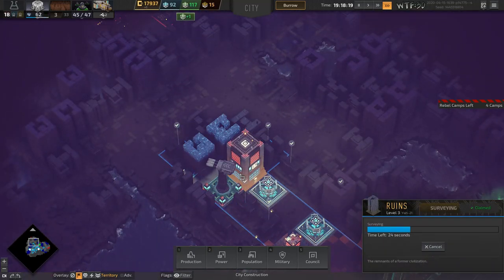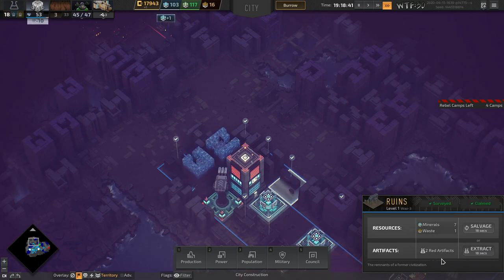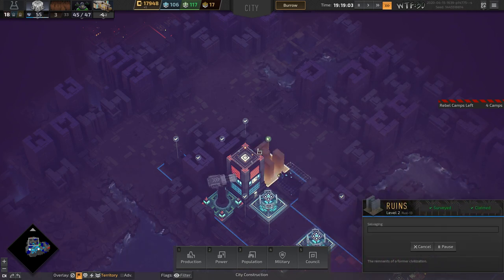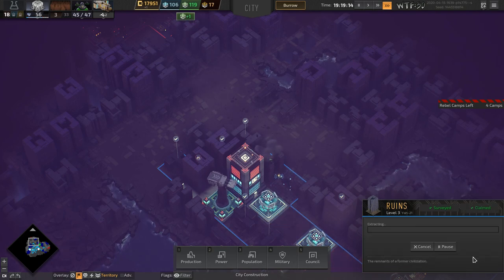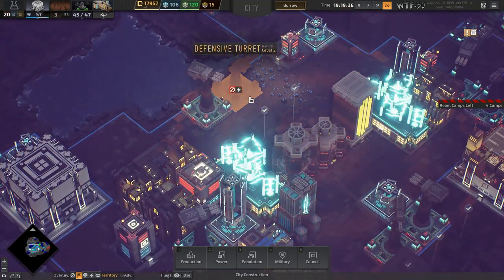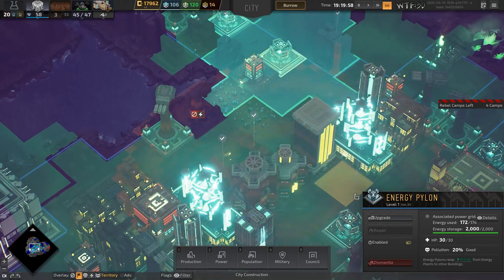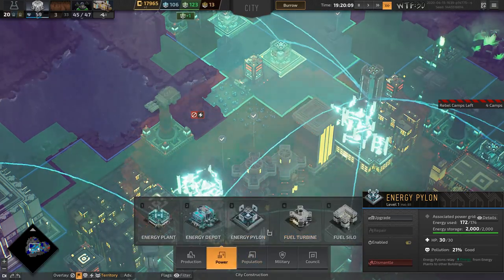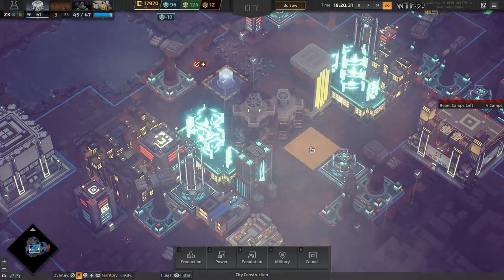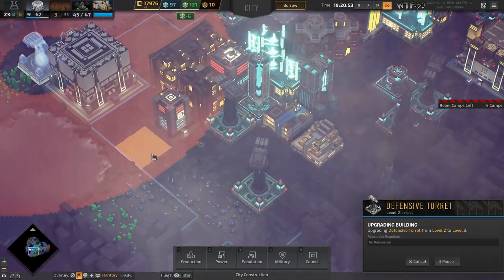Surveys. Lots of salvageable stuff. Let's get this up to 25. Turret needs power. Yeah, he sure does. Wow. Let's upgrade you one more time.